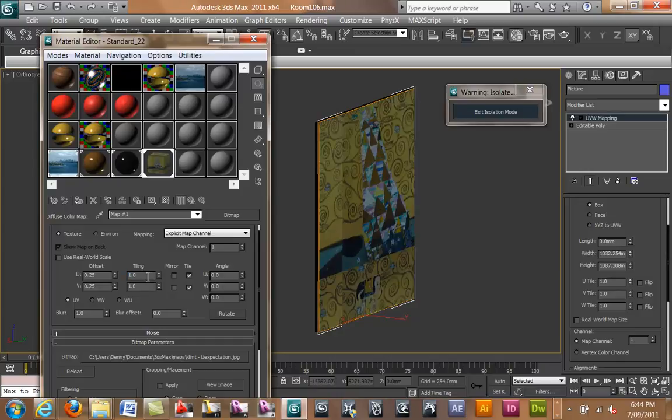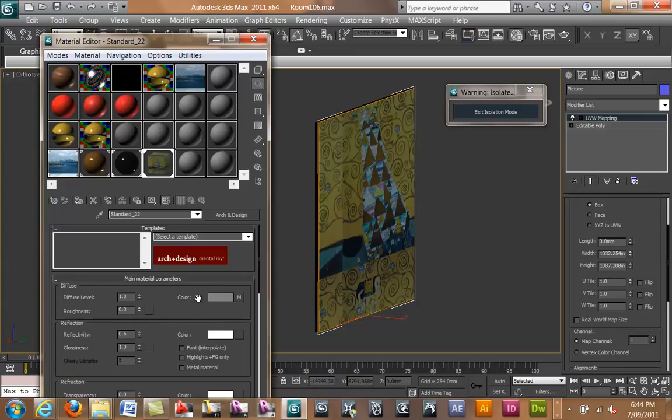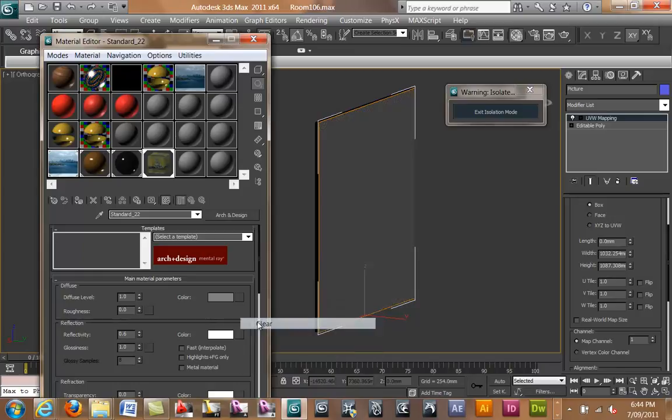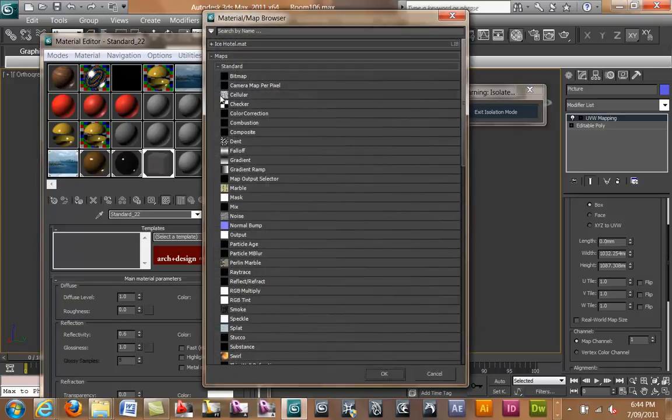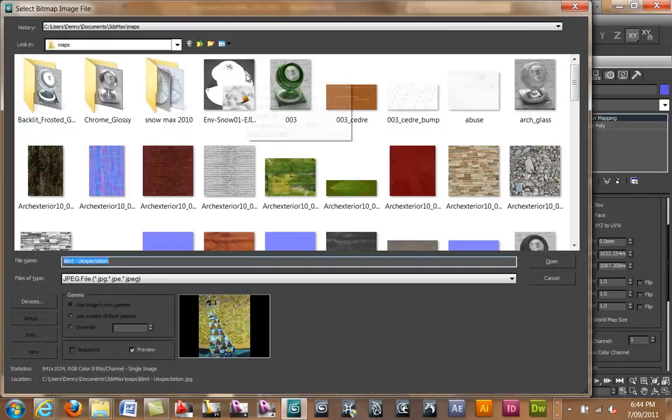So, Debbie, how did you get to bitmap? Oh, sorry. Okay, so I made a mistake, so I changed it to bitmap after I'd assigned it. But I'll just show you from scratch. I put it in the diffuse map slot. So clicking on that button there, if it's blank, I'll just do it again from scratch, so I'll clear it. So clicking there, it'll prompt you for a map type. And so I should have chosen bitmap. But even if you don't, you can change it to that afterwards.